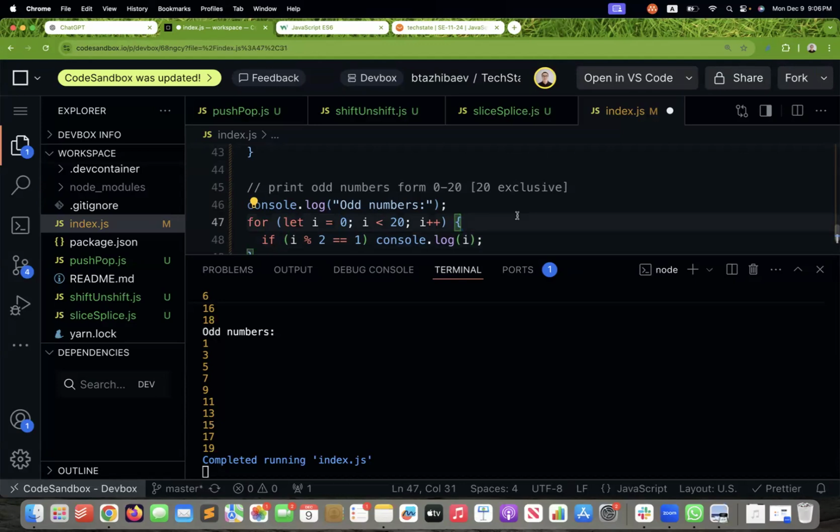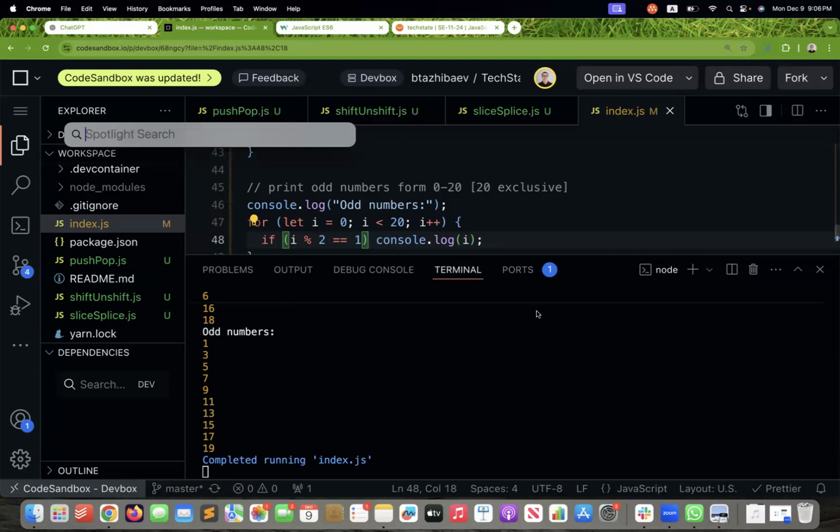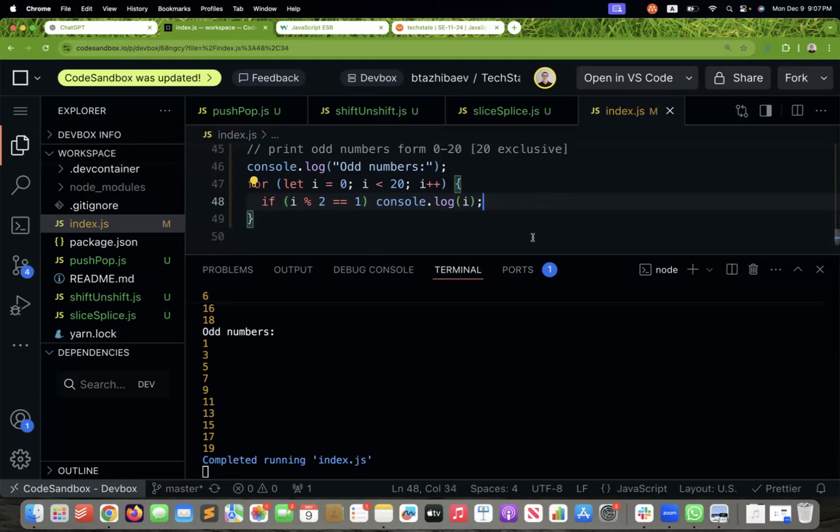Not 0, 0.5, right? So that is going to be an odd number. Now, any number where the remainder is going to be 1, for example, let's start with 2. With 2, how do we get the remainder of 1?